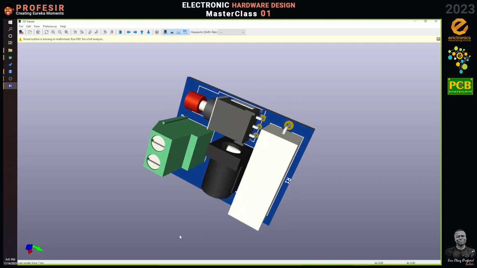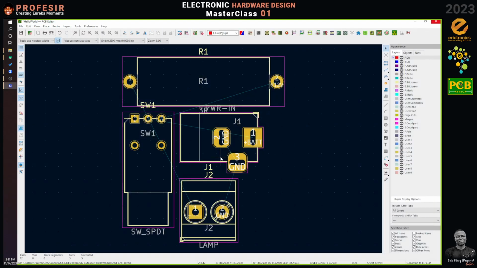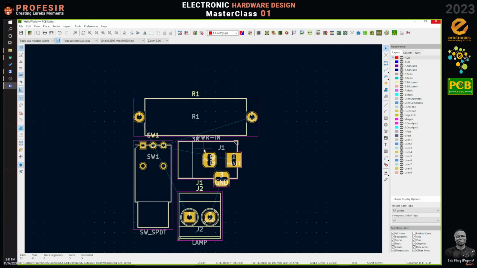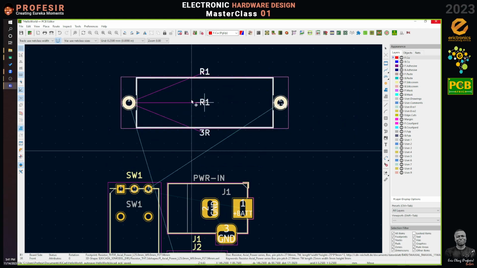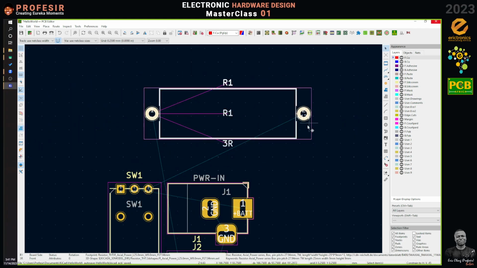assigned footprints, right? So now that this is out of the way, the next thing is to arrange the components how we want them to be. Is that okay? So usually I still want to maintain my flow. So now you can see that there are some lines here. Look at it. If I move this component about, you see that there are some lines. Now these lines, we call them rat's nest.